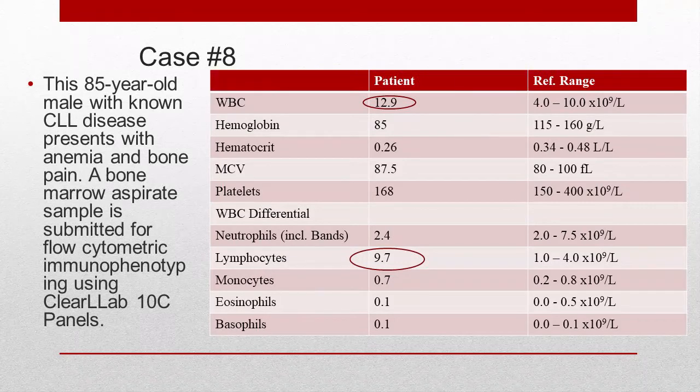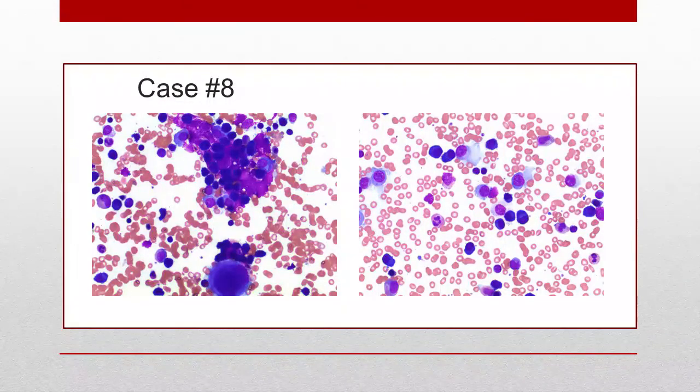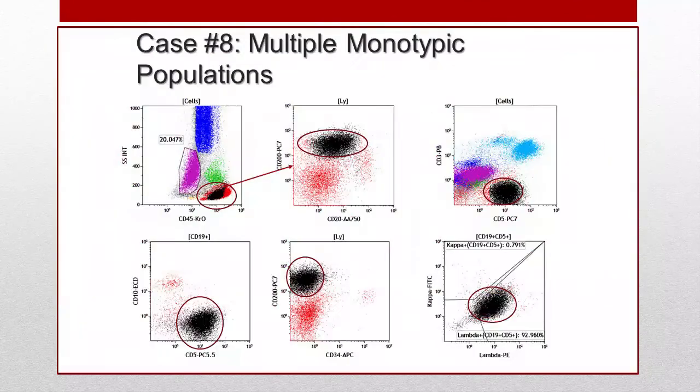So when we look at the sample here, you can see this is the bone marrow sample. You can see lots of lymphocytes within the sample, and you can see some other cells that are present in here as well. You've got these other cells that are present here, which look more like plasma cells. But the best way to do this is to look for the sample within the flow cytometry results and see what you get. So the patient is a known CLL, but you can find these cells.